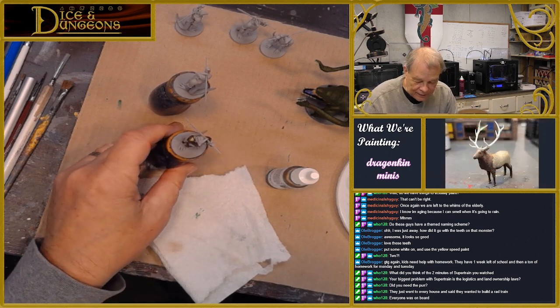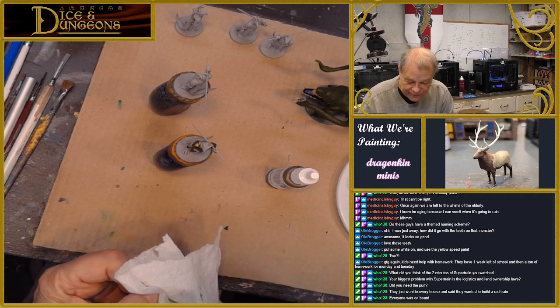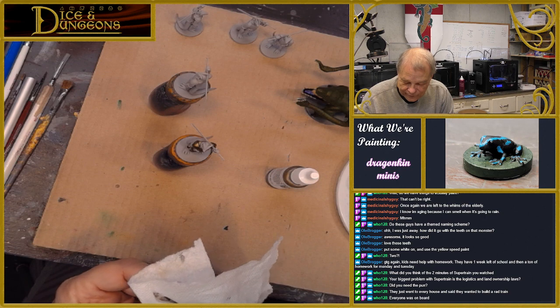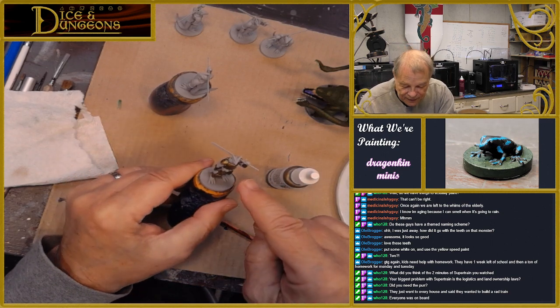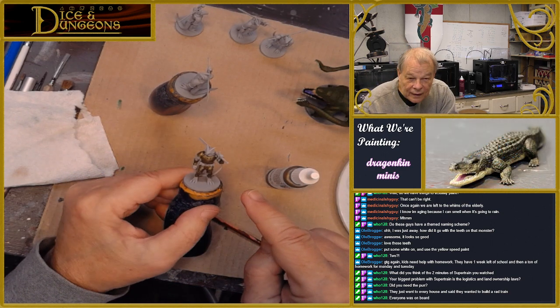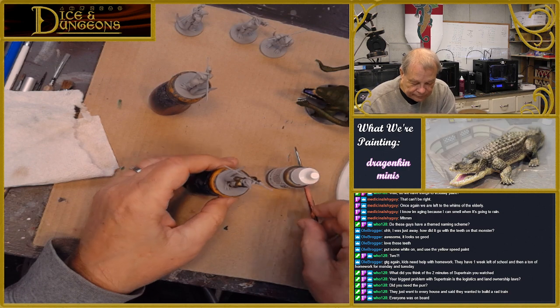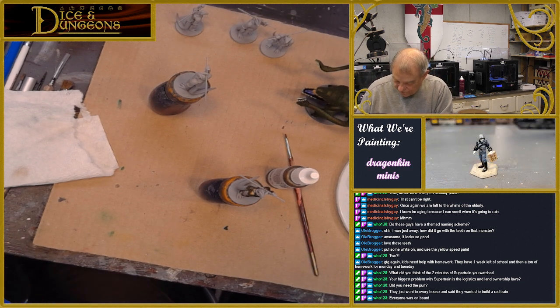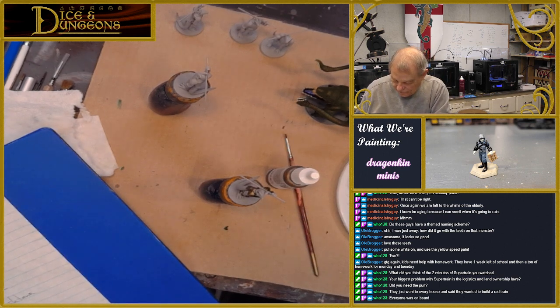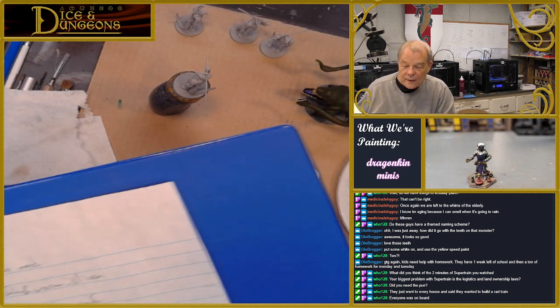I have to come up with a color that will work. I'm going to fret about the color of the collar right now. I'm just going to lie between the dark color of the armor and the slightly lighter metallic color of the skin. Let's see what I've got. Looking at my color chart here.